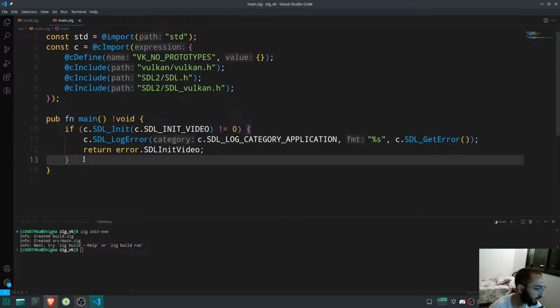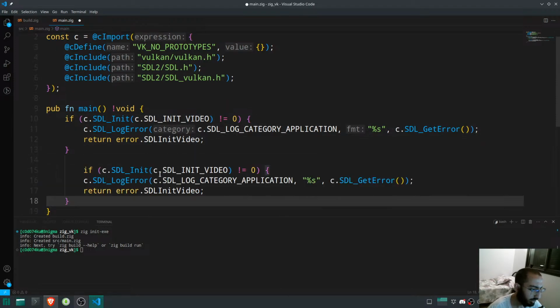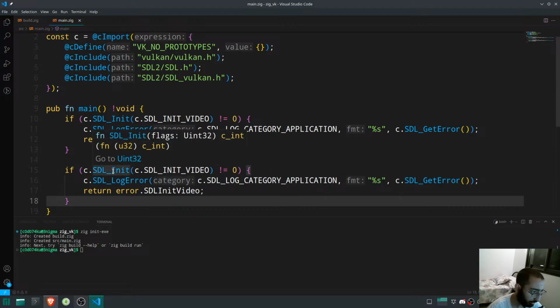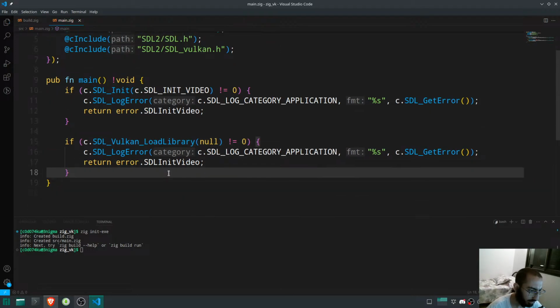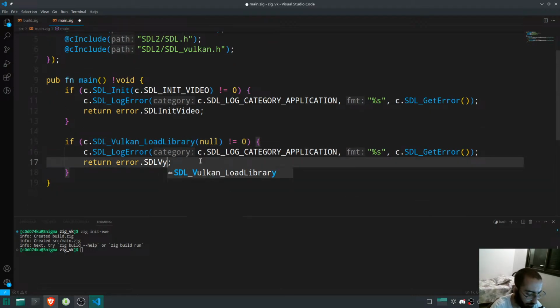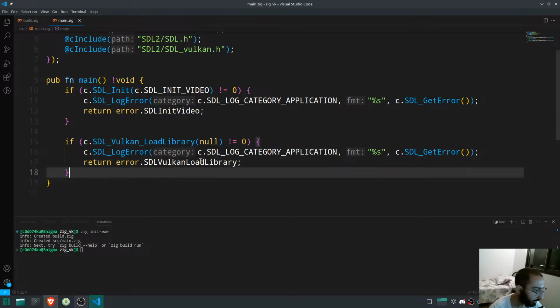Next up, pretty much a similar thing, I guess, but SDL_Vulkan_LoadLibrary, something like that. In fact the parameter would be null, and it's basically just like that. Here I'm gonna say SDL_Vulkan_LoadLibrary, and there you go, we're done.